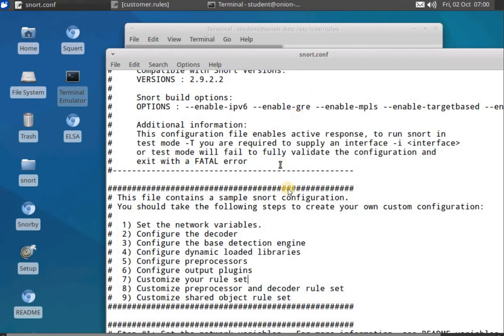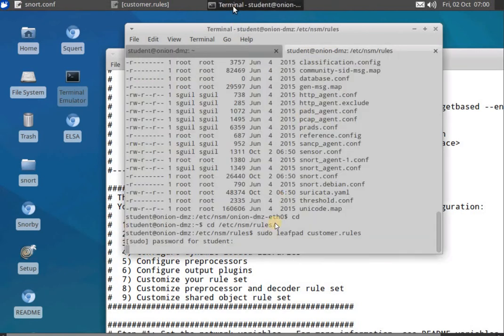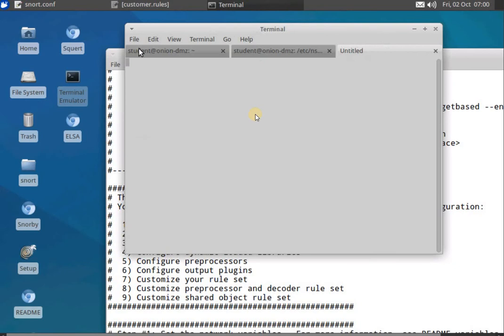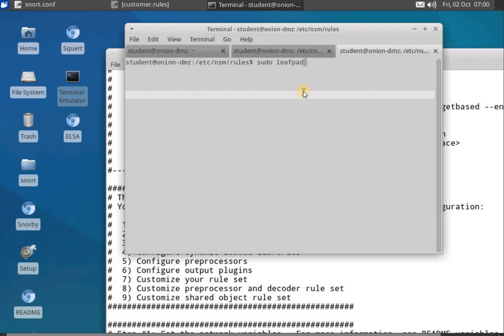I'm going to type this snort, leafpad. Let me open the terminal. Open a new terminal again. So let's try to test here. So sudo leafpad /etc/nsm/onion snort.conf.